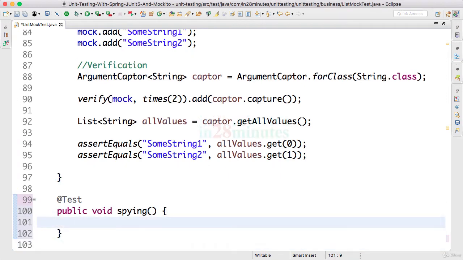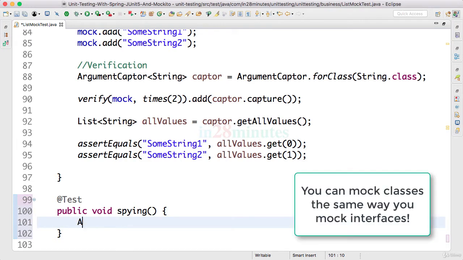Typically, when we create a mock, what would happen? The entire behavior of the interface or the class gets lost. Let's look at an example. I would want to create a mock for the ArrayList class.